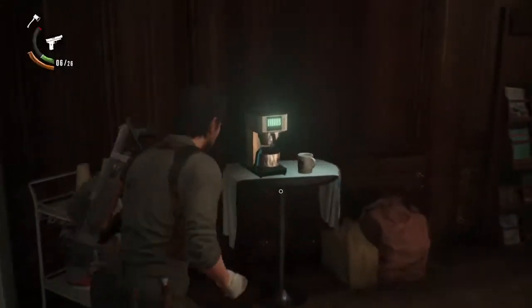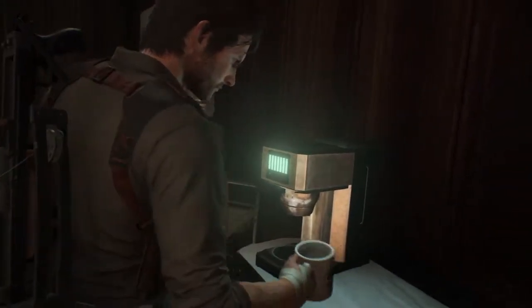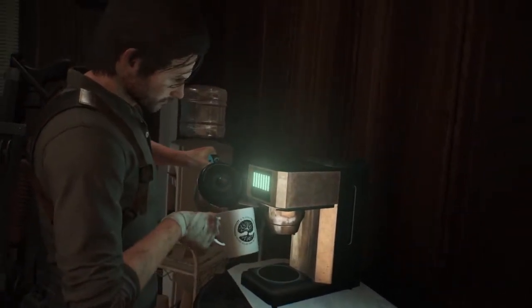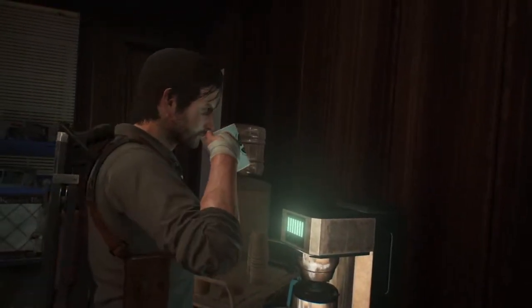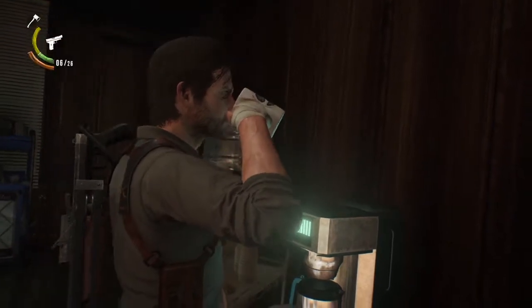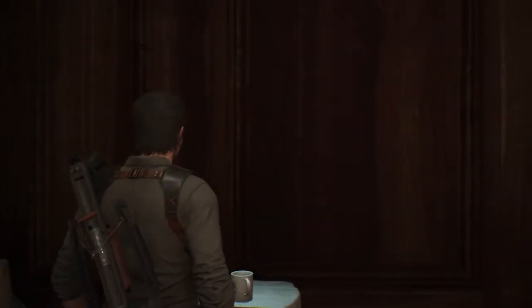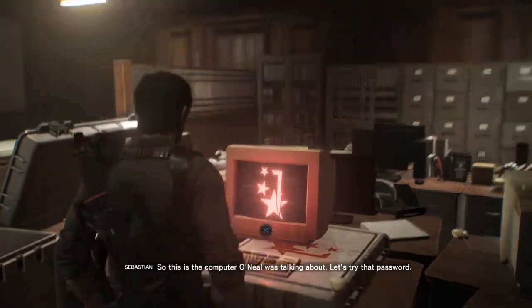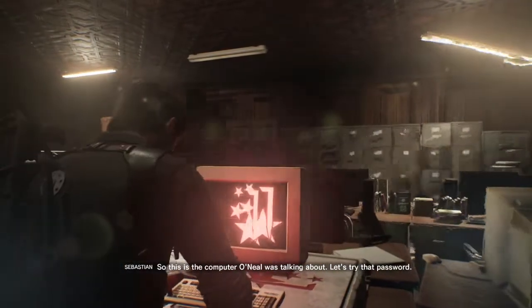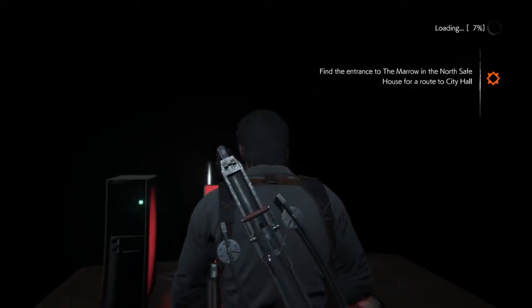I'm skipping the cutscenes here. Obviously in classic mode I don't want to watch the cutscenes. So take this coffee, replenish your health to 100%. And then now we're going into the Marrows. So this is the computer O'Neill was talking about. Okay, let's try that password. Into the Marrows we go.